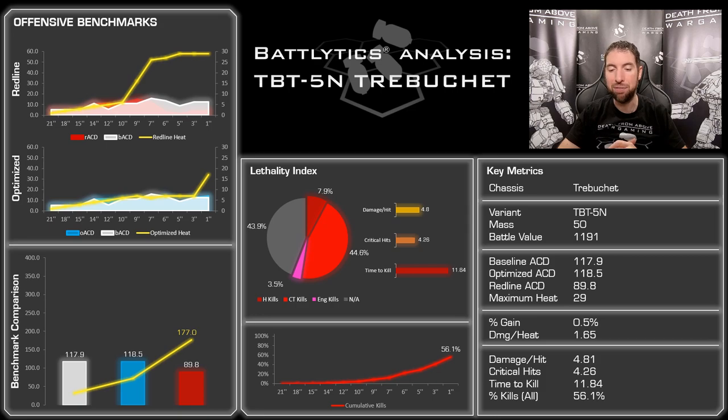So it only killed a Javelin 56.1% of the time. It generated a little bit above average in terms of the criticals. Damage per hit was pretty bad, 4.8. Again, that's due to the clusters of the missiles, right? And then also the medium lasers are at a 5, so they probably pulled it up a little bit. Time to kill was 11.84. That's like, ew, it's really bad.